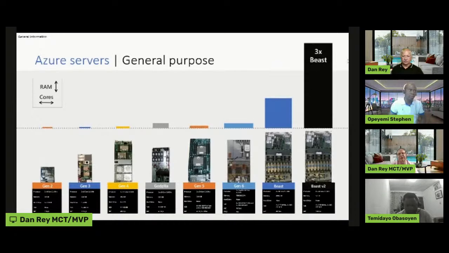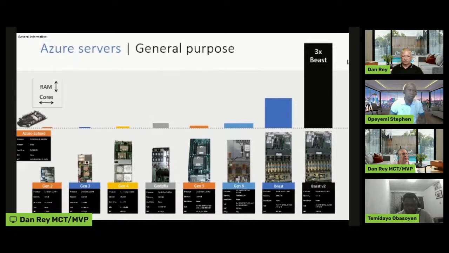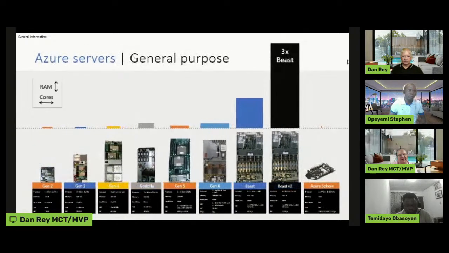And then the Beast V2 was 3 times as powerful as the Beast. Microsoft also had Azure Sphere that sits from a standpoint of its workload at 0.00000000533 of a Beast. So very, very small as that pendulum switches to IoT and some of the use cases we have today with Internet of Things.